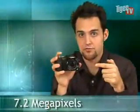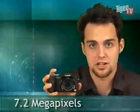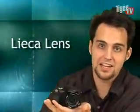I'm holding the Panasonic Lumix DMC FZ8. Now this camera is a 7.2 megapixel camera, and it has a lot of the features that you'd find in a very expensive digital SLR, and it's a lot less money. And look how small it is. Plus the lens, it's got a Leica lens.